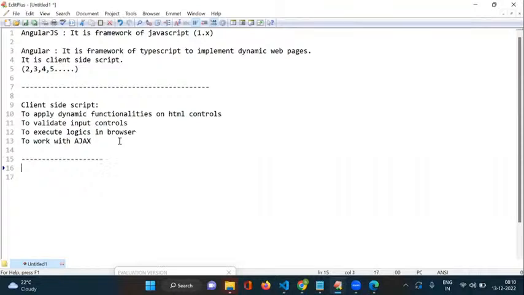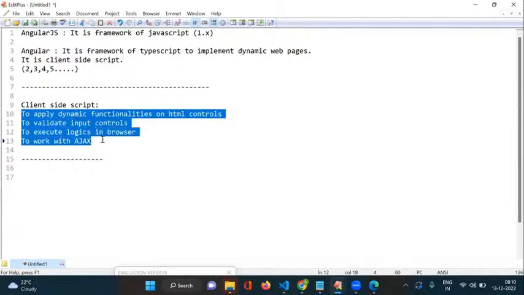In Angular, HttpClient is one service. We take this service's support to work with Ajax. We will discuss how to use Ajax and how to call the API services using this Ajax. Those concepts I will discuss with you. So these are the main reasons why we are using client-side scripts.